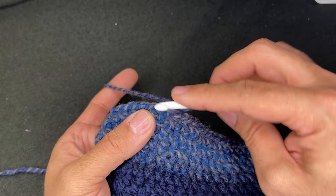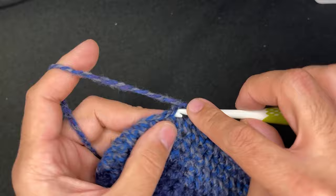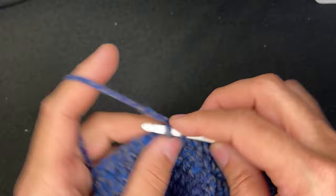single crochet, and continue doing single crochets all the way around, just like this. So for round 15, single crochets, 60 stitches. I'll see you at the end of the round.